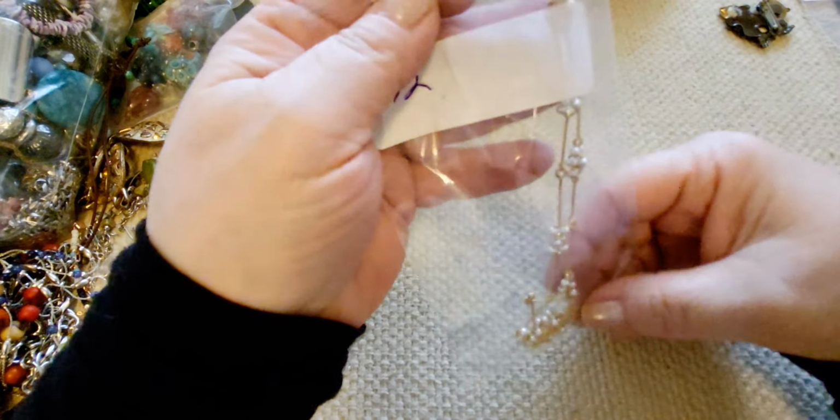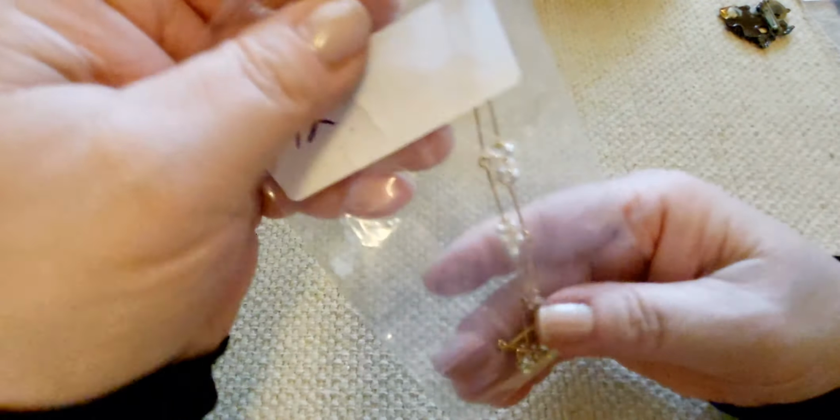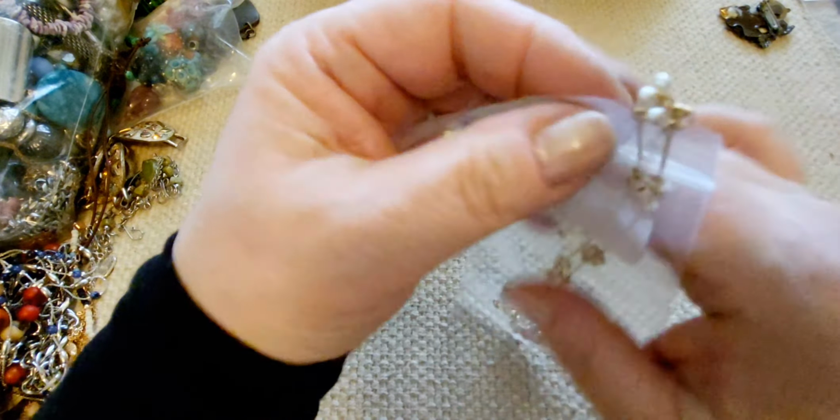Also just a little trick, leaving a little tail outside like this with your Ziplocs kind of helps to avoid tangles a little bit. Sometimes when I ship, I do that.